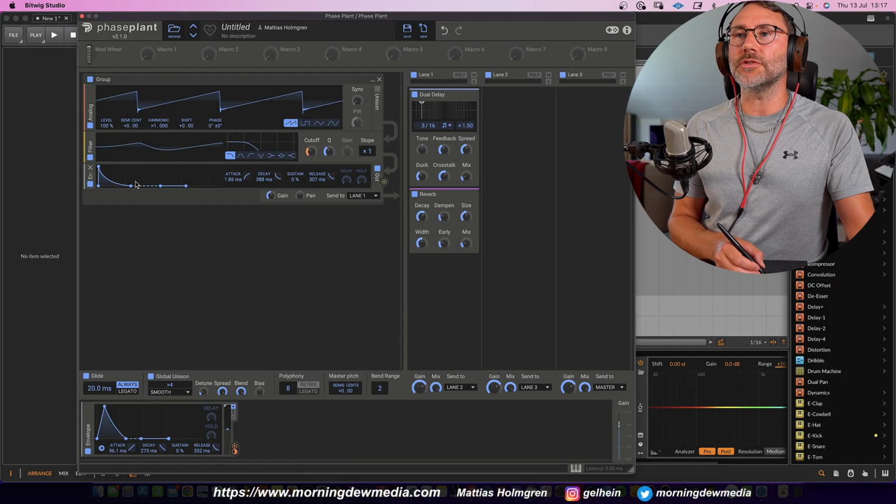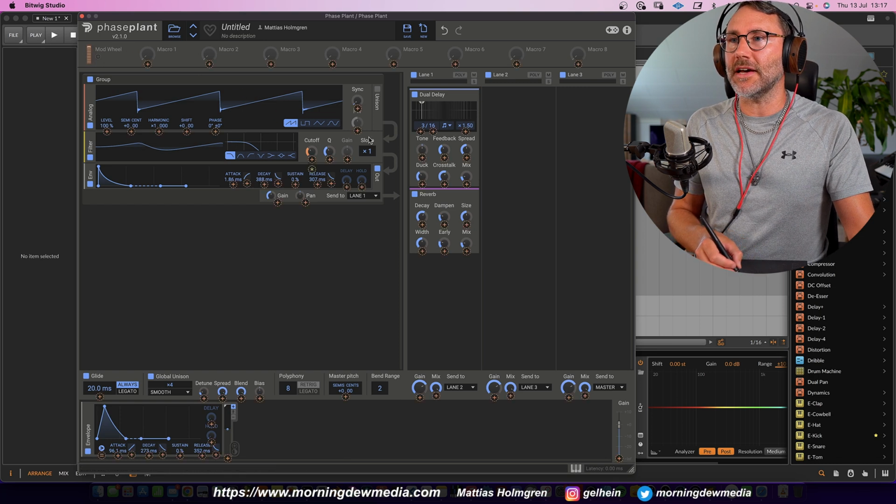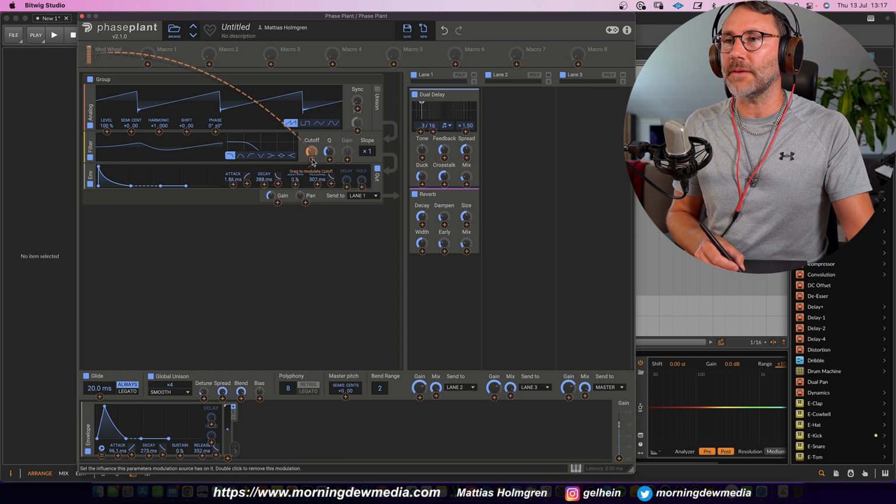Okay, so let's finalize this sound by adding some macro control, so we can control this sound and make it more expressive with maybe the mod wheel. So now we can attach this mod wheel to some parameter, like we did with the envelope. Just hover above the mod wheel parameter and press this orange plus. And let's add this to open up the filter.